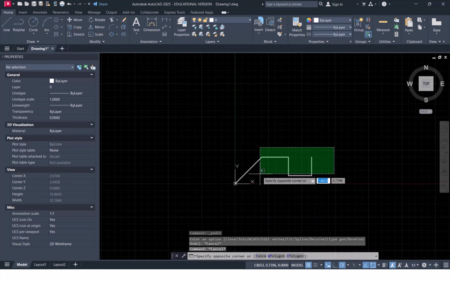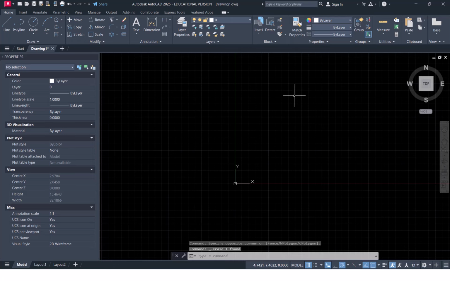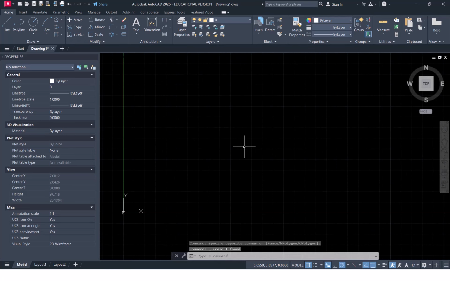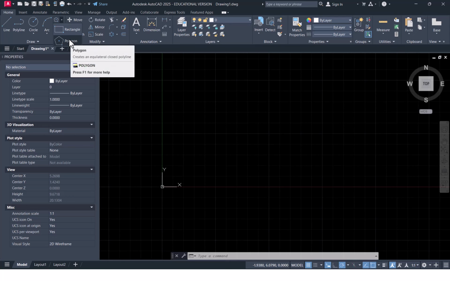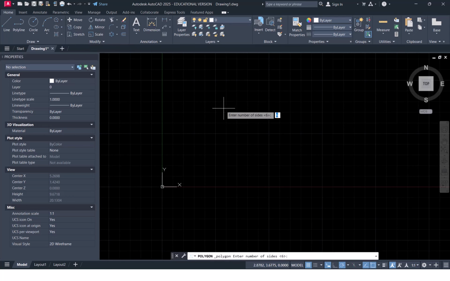All right, so polygon is an AutoCAD command that will draw polygons, but it uses a polyline to create them. Up here in our menu, normally you see the rectangle, and you've got the polygon command right there. The first thing it asks you for is the number of sides, and then it'll ask you for the center location and then some other things.